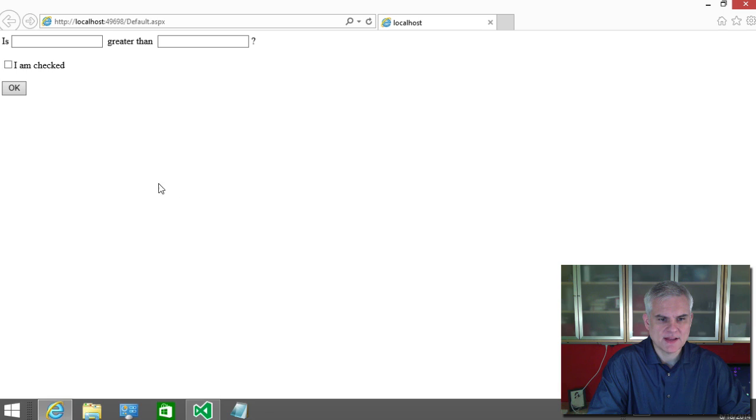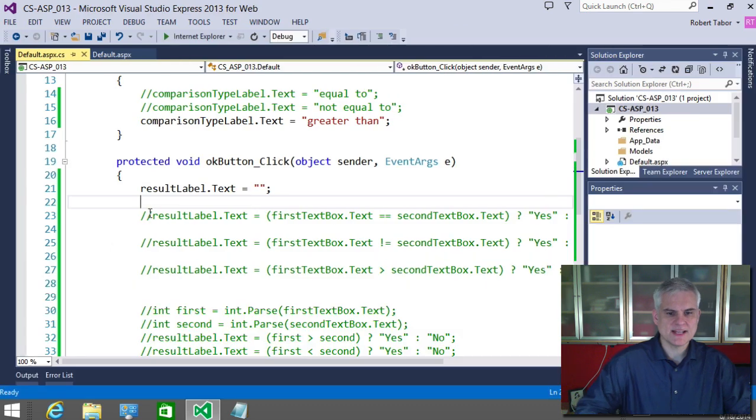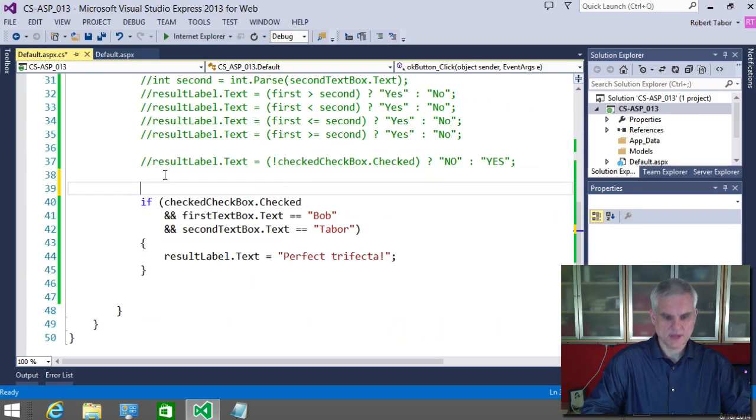We had to clear out the value from the previous run. So here we go, Bob and Tabor, and it's checked. Perfect trifecta. If I deselect one or change this, it won't print anything to screen. Great, so that is the logical and. Let's go ahead and comment all that out.